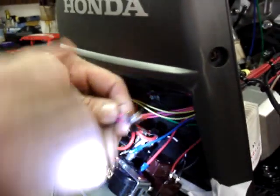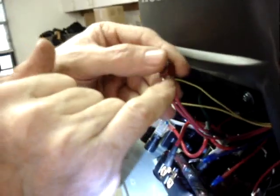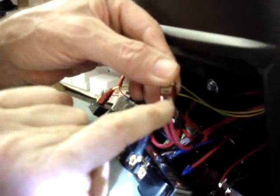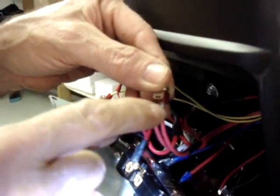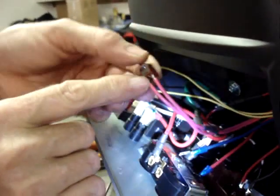That's done. Now, on the back of the switch, you'll notice that there are three pins on each side. What I've done on this side is I've taken the very end pin and the middle pin and folded them together and soldered those together and put one wire to it. This pin I have simply soldered a wire to.